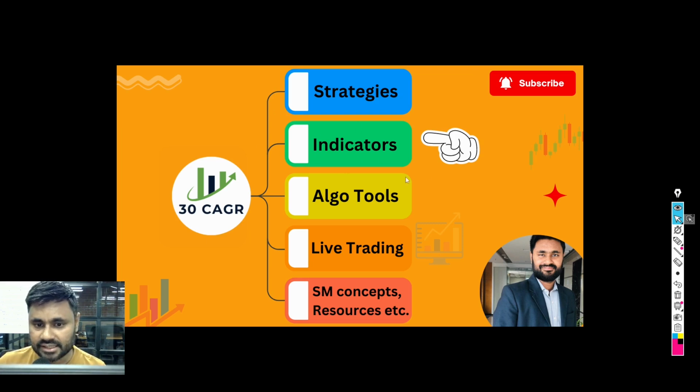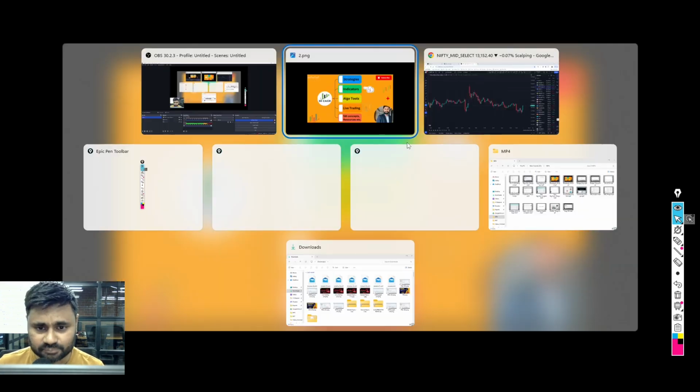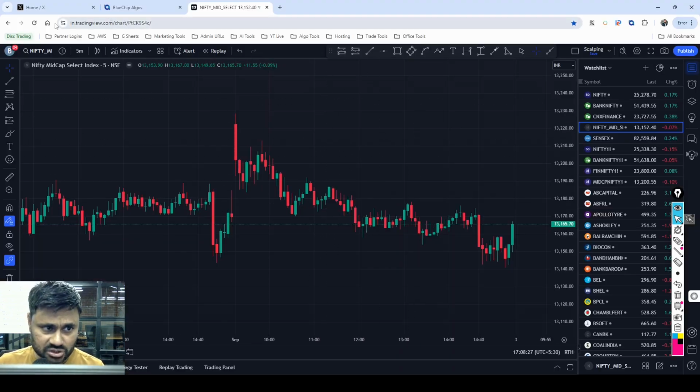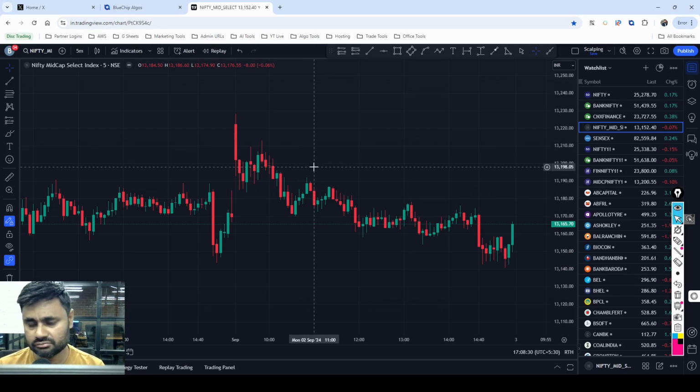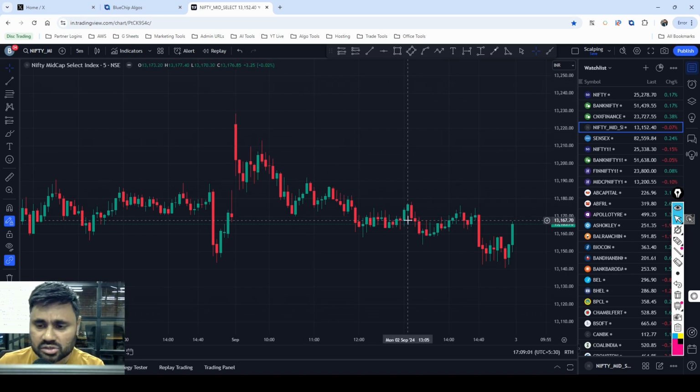So for this indicator, we need a TradingView charting platform. So let's go to TradingView. This is a TradingView charting platform. Many people know. If you haven't used it, just go and sign up with your Google account. It's totally free of cost. And the indicator that we are going to show today is rolling straddle, a very complex indicator, but phenomenally helps these option traders, and many people pay a lot of money to have this indicator. You no longer need to do it because our team has developed this and we are offering it for free of cost for all the members who use TradingView charting platform, right?